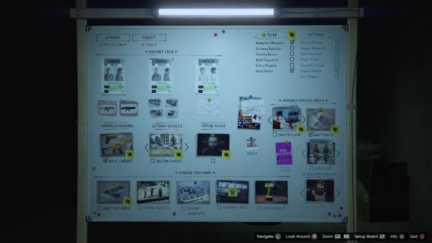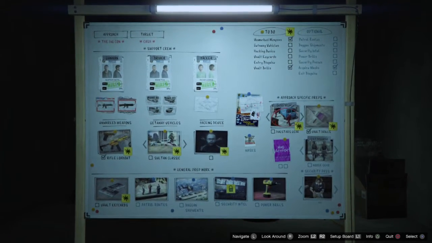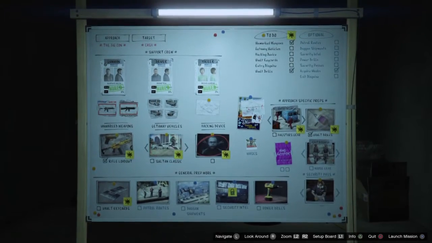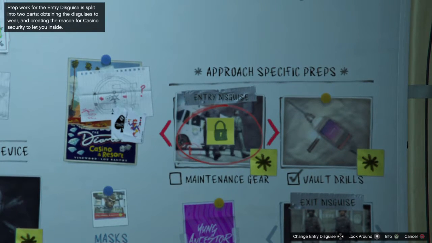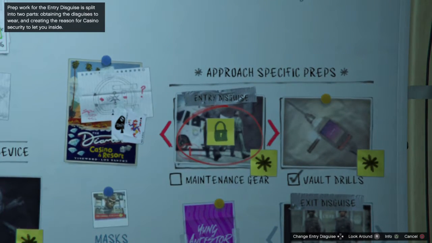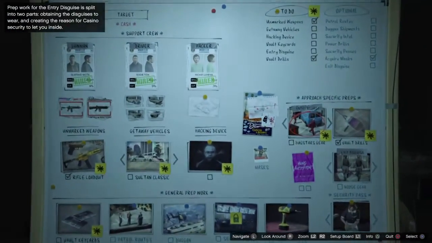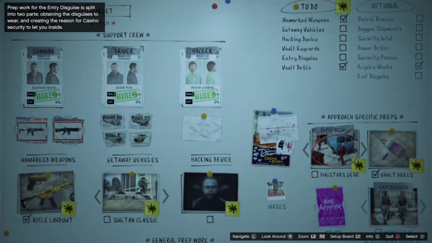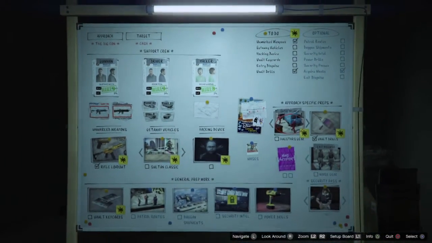Last time we completed the vault lasers, and now we're gonna do the Bugstar's gear. Wait, hold on. Let's see. Entry disguise. Okay, yeah. Let's do the Bugstar's gear. Let's go.